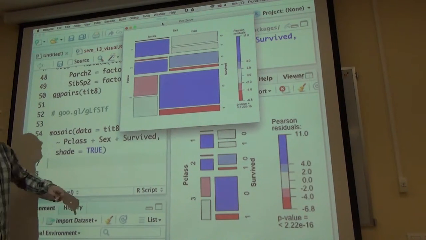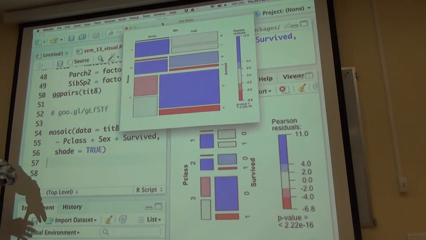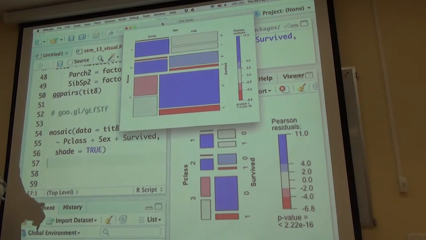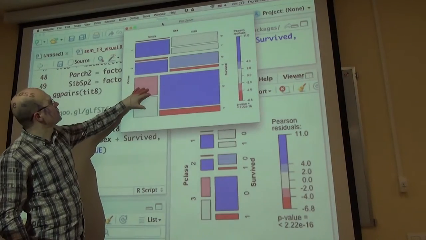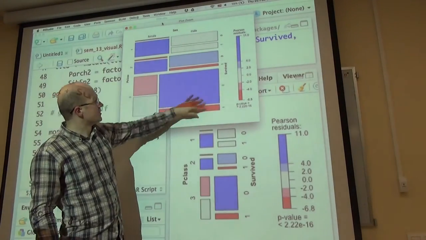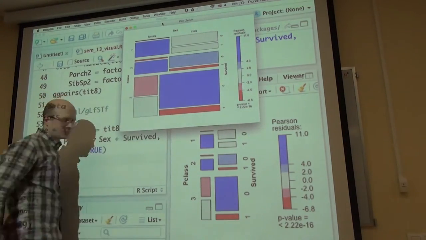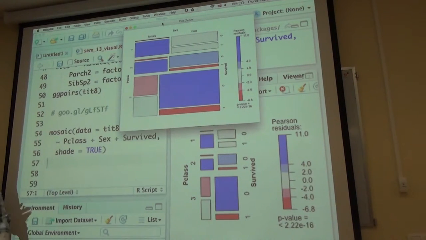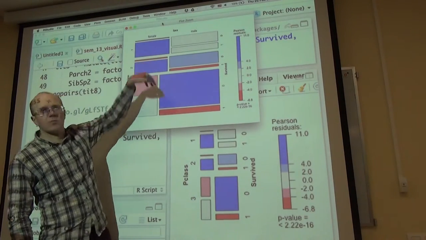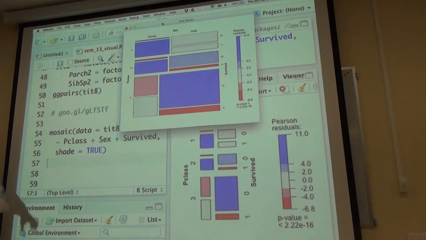So, first, my data set is divided by passenger class, first, second, and third. Then each class, first class, second class, third class, is divided by sex. And then each subgroup, for example, these are females from third class, is divided into survived and not survived. Each group may be divided farther. It will go in a spiral. I may add not only three factor variables, but five, six, and we'll continue the spiral. So passenger class goes from the left side, sex goes from top, survived from right side, the next variable will be from bottom, the next one from left, and so on.